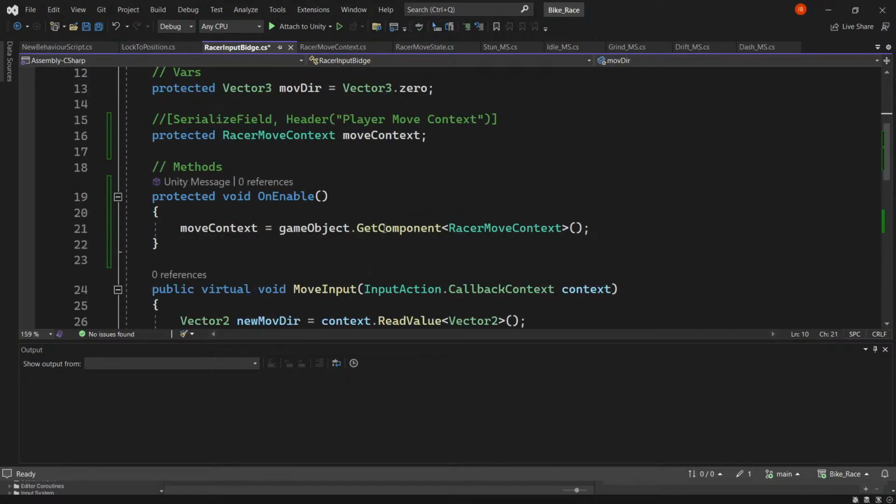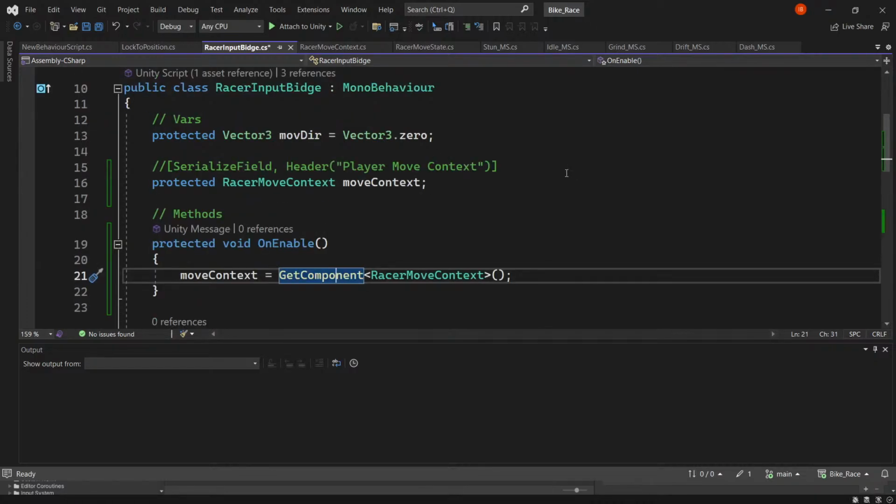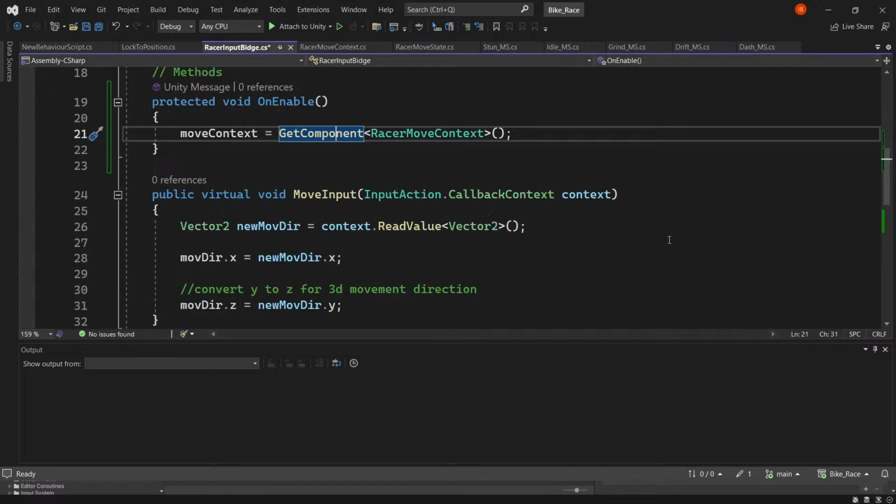And from that game object, we need to use get component. For readability, I'm just going to get rid of that, because get component by default automatically refers to the game object that racer input bridge is on, unless we call it from a different object, but we don't need to do that right now.